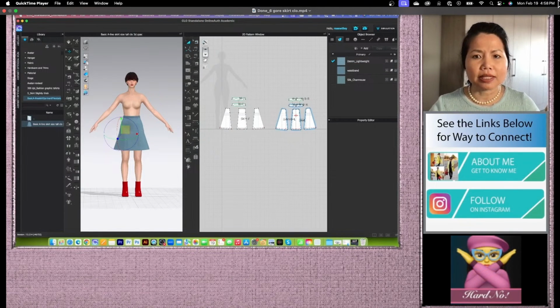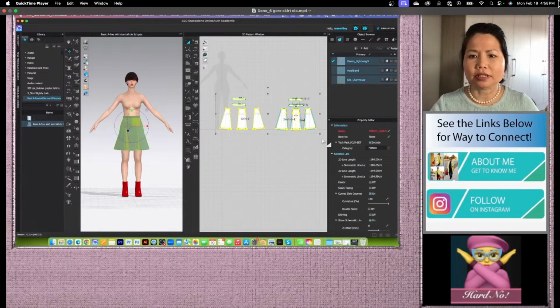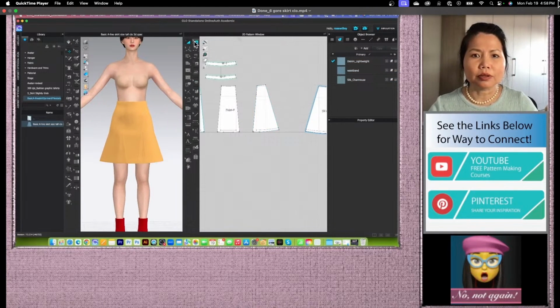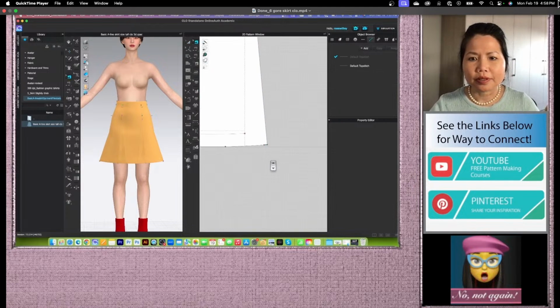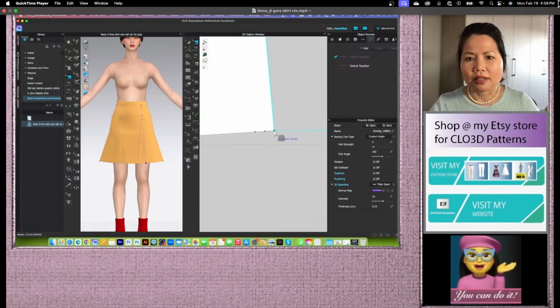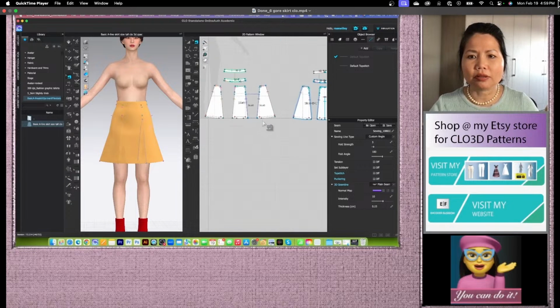Let's simulate a little. I'm going to strengthen this pattern first. And then one more thing, I'm going to check the sewing here. As you can see right here, the sewing increased because we cut some part of the pattern out.